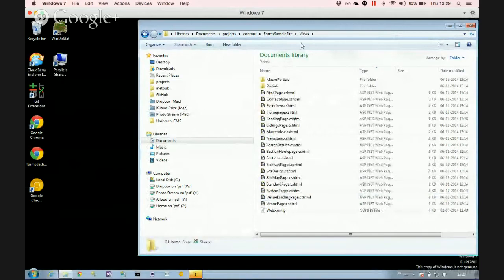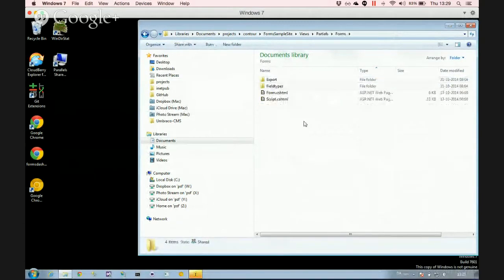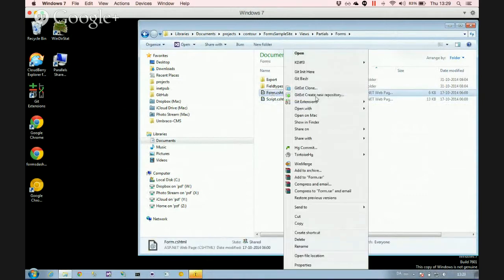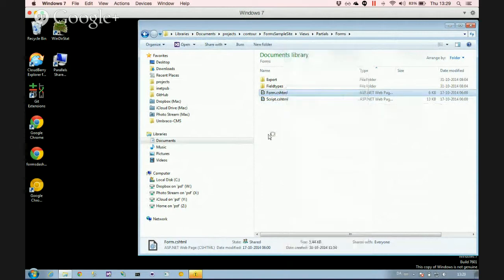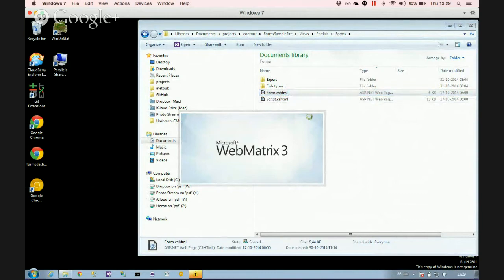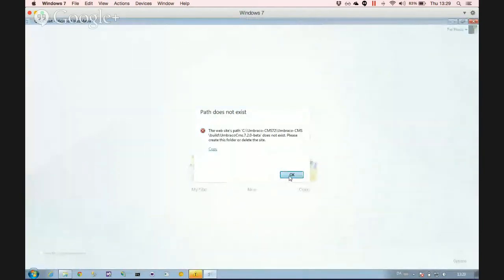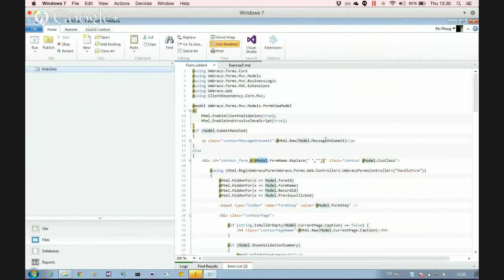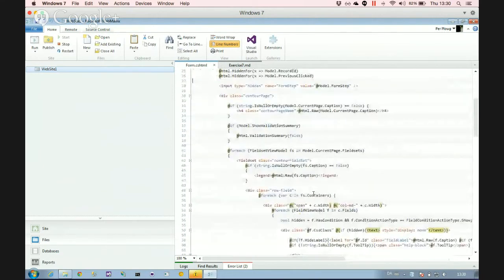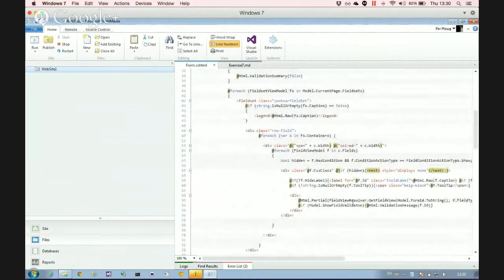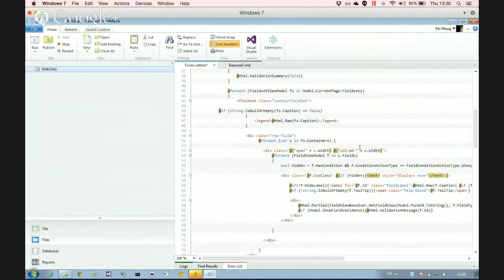And the standard views are in here. So in views, partials, and then forms. So this follows the exact same way of doing things as we had in the grid. And it's a razor file. So in here, whoops, does not exist. Okay. There we go. So in here you can see we just get a model that represents the form, then we iterate through everything. So if you need to change something, then you have access to everything in here. We don't do any behind the scenes in-code processing of anything at all. So if you have some very specific needs, or you just think this is the stupidest way ever to render HTML, then you can just change it and just build up your own form render as well.